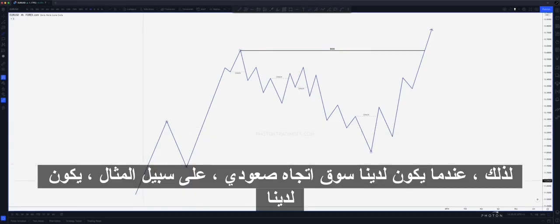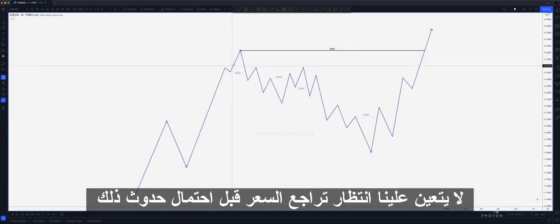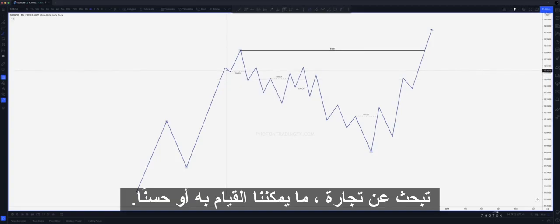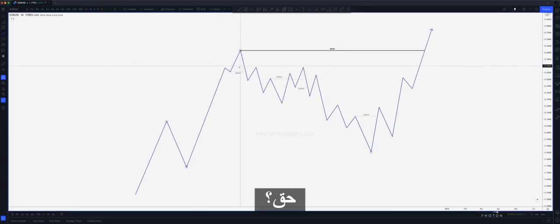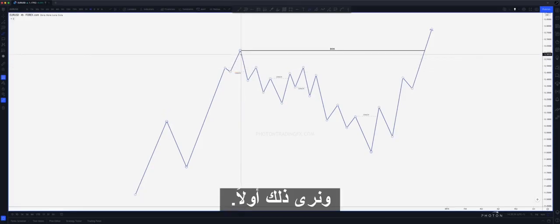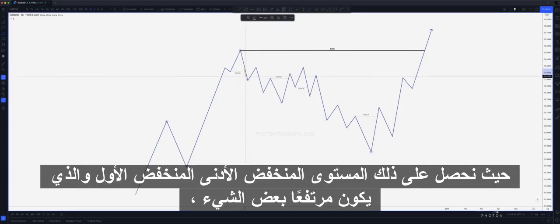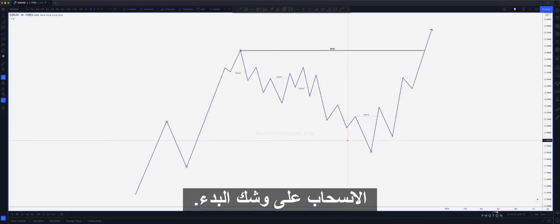So when we have a bullish trending market, for example, and we have a swing high, a swing low, and then another swing high up here, we don't have to wait for price to pull back before potentially looking for a trade. Or well, we don't even have to trade it, but we can also just use it to anticipate what's happening next. And if we see something like this where we get that minor break of structure and we see that first initial change of character, where we get that first minor lower low and then that minor lower high, that can then signal to us that this swing run is now over and the pullback is about to commence.